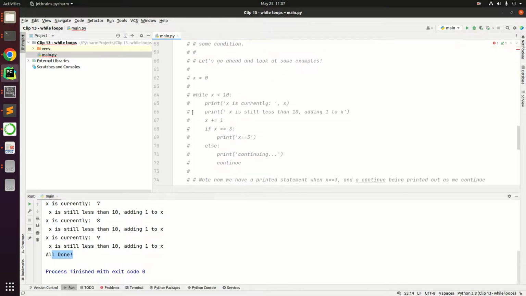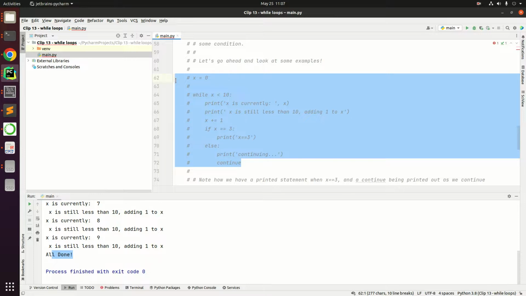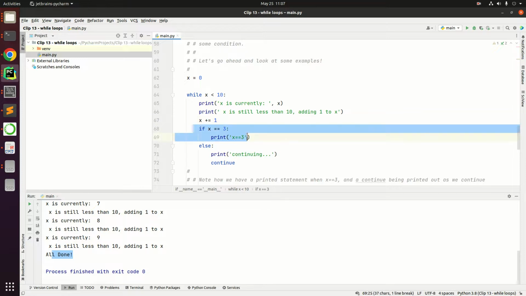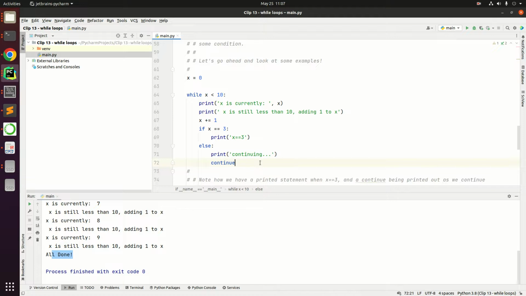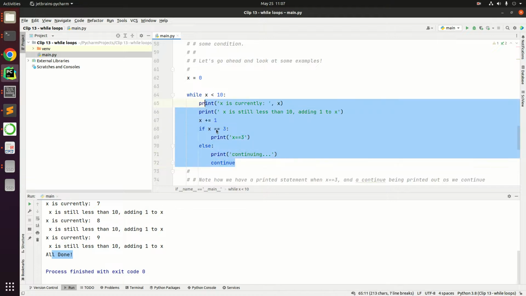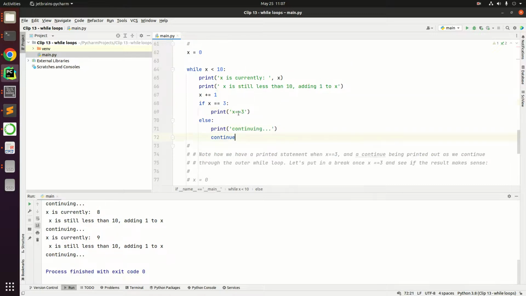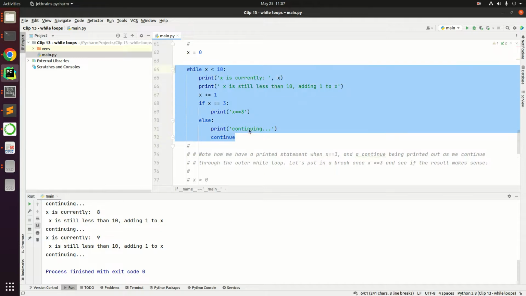So for example, let me uncomment it. x is currently x, print x is still less than 10. If x equals 3, print x equals 3, else print continuing. So it will continue, continue, continue. Obviously this is not so interesting, so I want to show you the code. Continue means it will not go further.